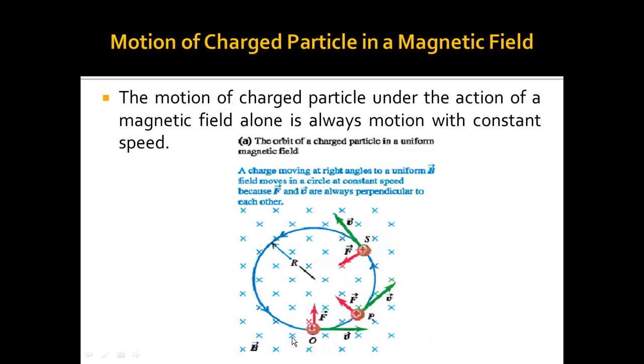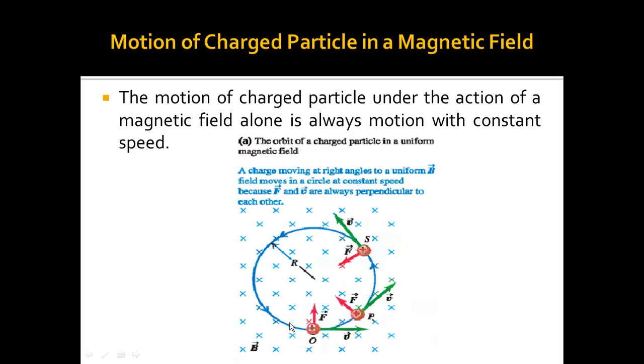Okay, so we have established the direction of the magnetic field in this diagram as directed into the page. Now let us try to see what is happening here. What we see here is a positively charged particle that enters the region of the magnetic field. For example, if this particle started its entrance within the magnetic field at this point, the direction of the velocity would be directed here as indicated by the green arrow.